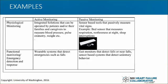And in the passive monitoring space, where the user doesn't have to use any technology, there is more exploratory work in that space, and there's not as much mature commercially available systems, but there have been some what they call smart carpets or gait monitors that are supposed to study one's gait in their home and be able to detect when there's a fall or an abnormality. Some of those smart carpets are a combination of pressure and weight sensors under the carpet so that they can distinguish between somebody falling versus you dropped a book, for example.